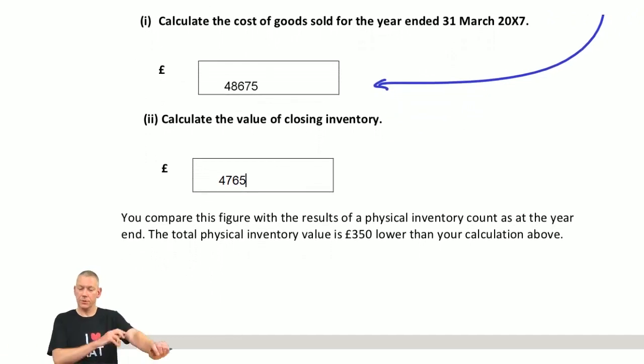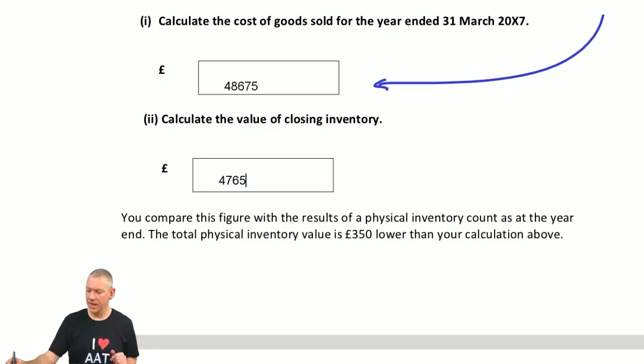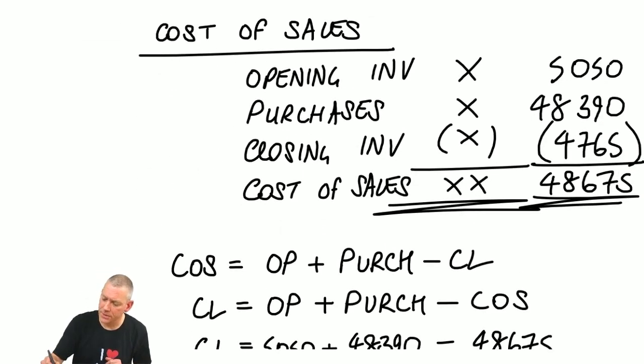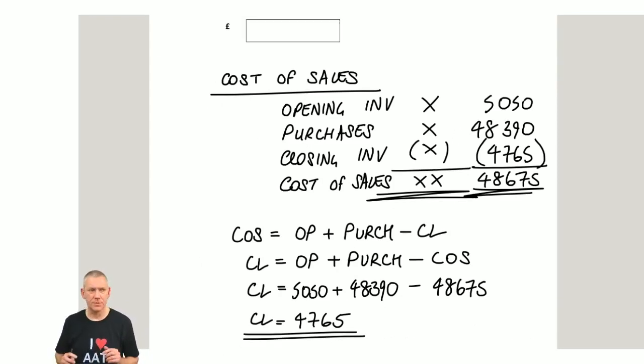So calculate the cost of goods sold for the year, calculate the value of the closing inventory. And I have sympathy with the students in 2016 who struggled with this, and therefore it's particularly this bit, it's not so much the rest of the question. So I'm less concerned about the rest of the question, and I'm more concerned about reinforcing what we've just learned here. What I'd really like you to do is to have a look again at what I have here. I'll change the scale again so you can see the whole thing. What I have here in terms of the playfulness that the examiner was expecting.